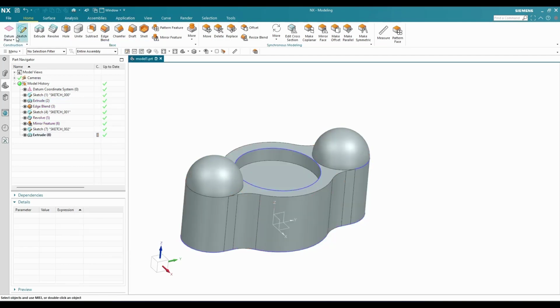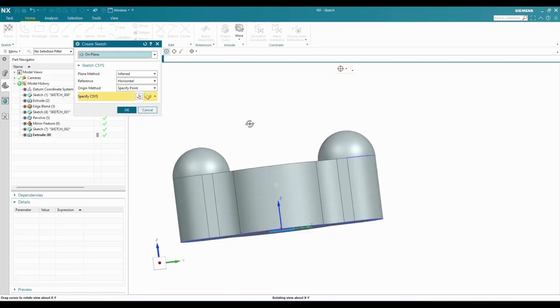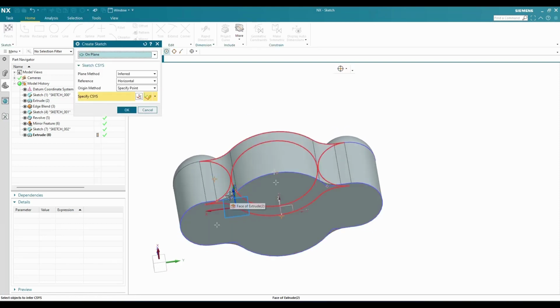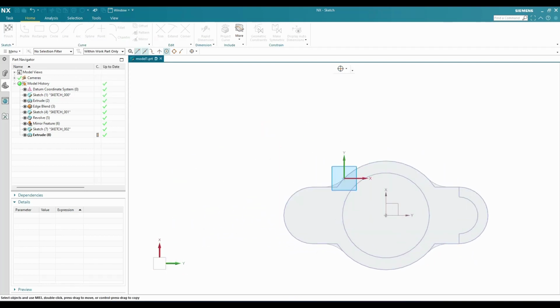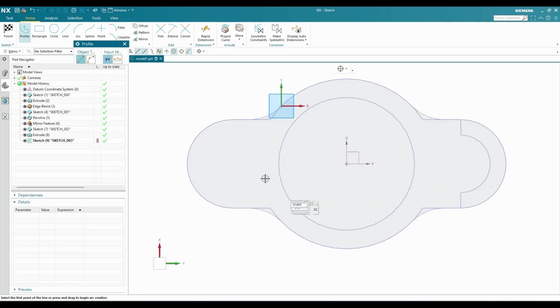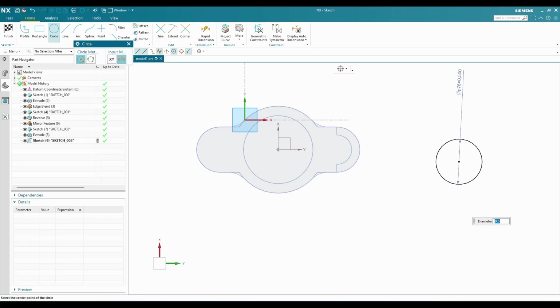Again, I'll go to the sketch environment in the bottom section now. So go to sketch, and on this side I'm going to select this. Okay, so here I'm going to draw two circles. One with a 0.5 diameter and another with 0.475.